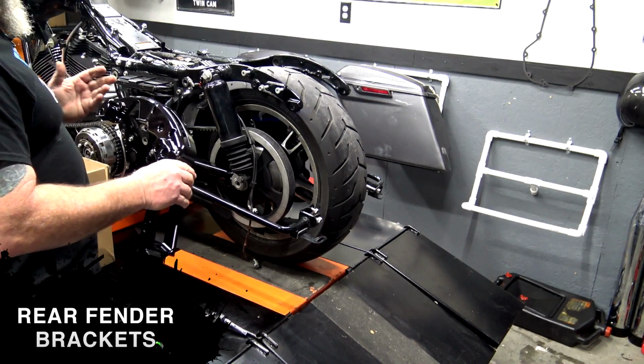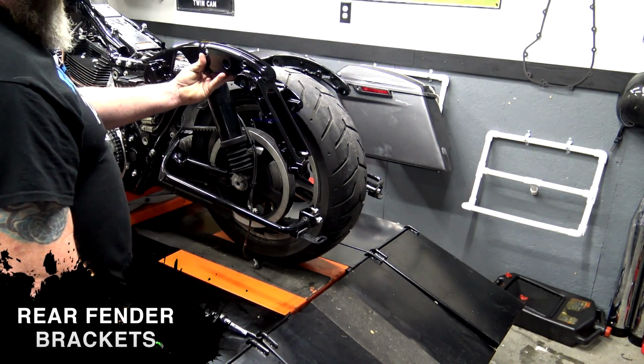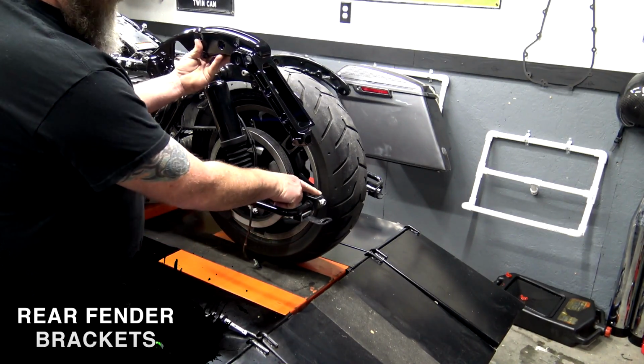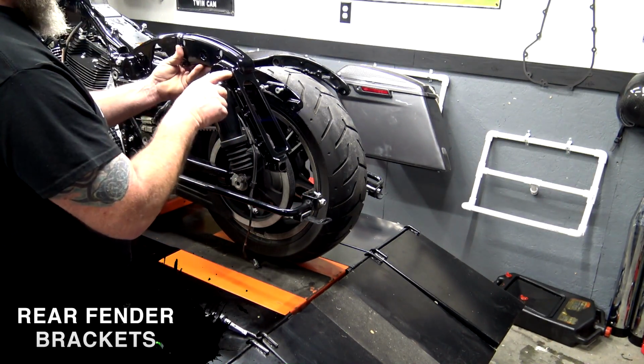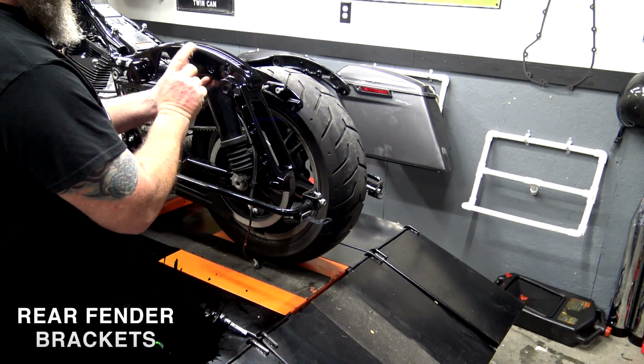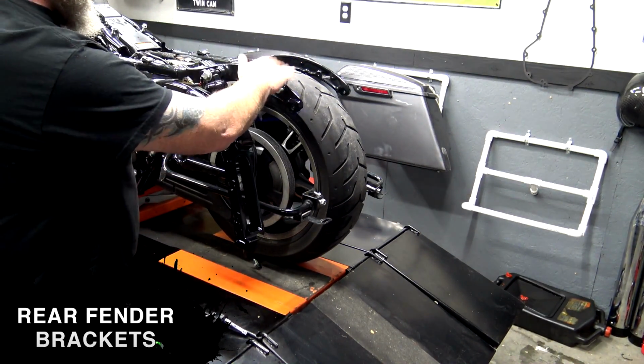So basically from here, guys, I'm going to go ahead and put my fender support brackets on. The bottom of this goes to the bottom of your saddlebag rail right here. You've got a couple of bolts that go in here. This is for your 4-point docking system, and this bolt actually holds this on to the frame.